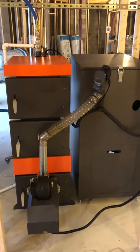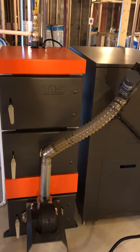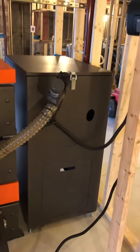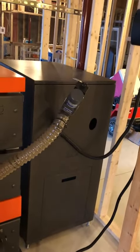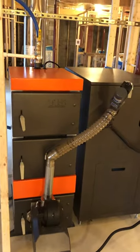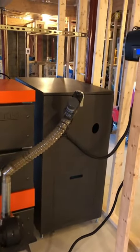Those boilers are rated at about 110,000 BTUs. This one here is rated at 27,000 to 68,000 BTU. There are a lot of reasons why I chose this particular unit. Mainly it was the fact that it can burn pellets, but it also has a middle chamber where you could manually burn logs if you really wanted to. You're not restricted to just pellets — you can use just about any other biomass. Corn, corn cobs, and certain kinds of nutshells all seem to be popular biomass types in other areas.